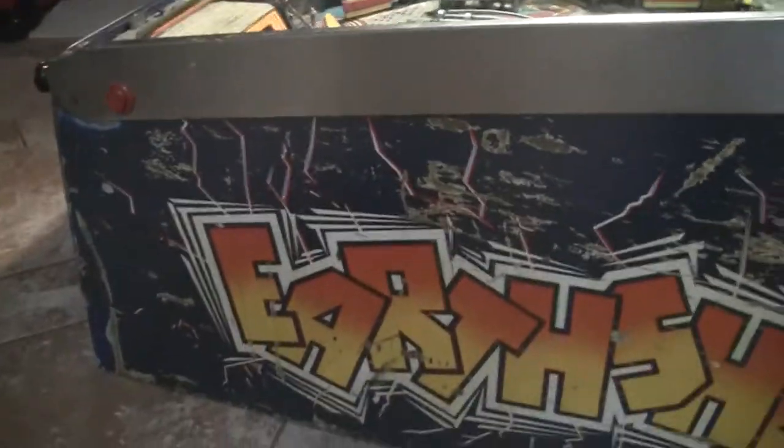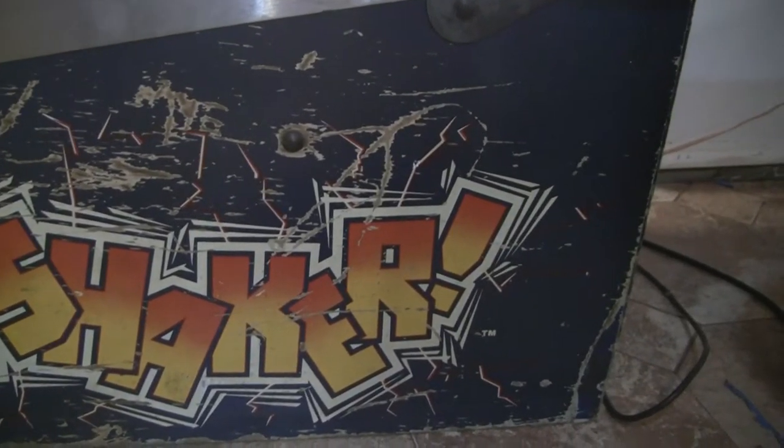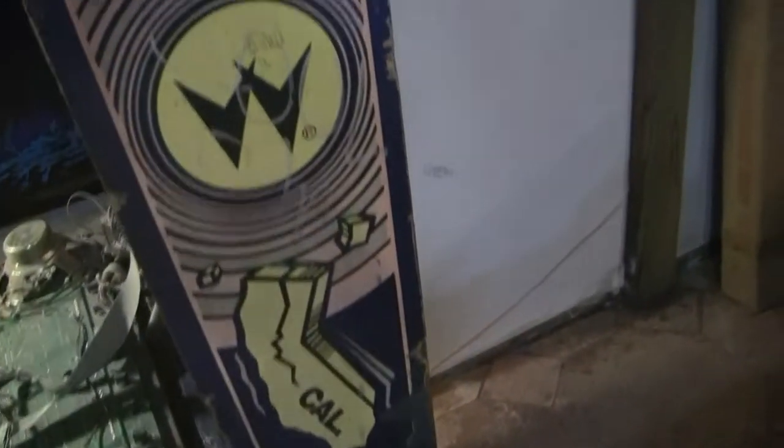This is just precariously lit up here. Let's take a look at the side of the cabinet — you can see I don't know how it got so scratched up, and the other side is even worse. It's pretty bad. But there doesn't appear to be any water damage — it appears to be just some flaking of paint or mylar. You can see the back of it is kind of beat up. This is a domestic machine; it doesn't appear to be an import, even though it looks like it might have been bouncing around in a container.